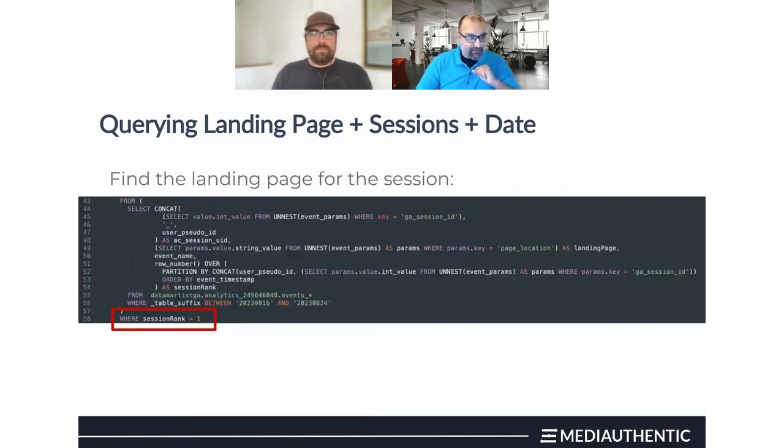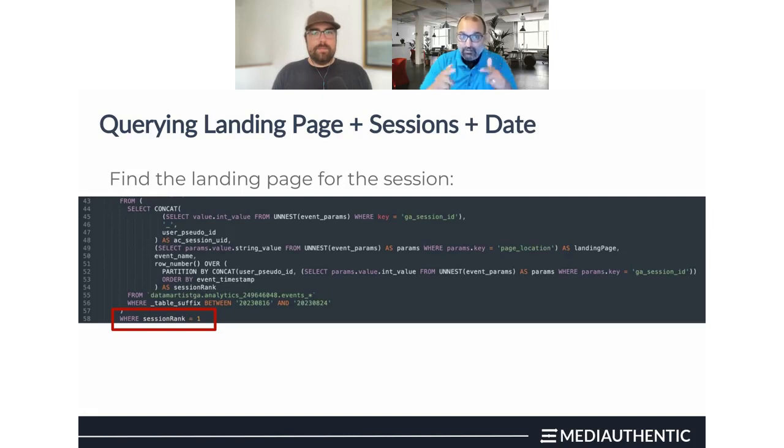So this part, about three quarters of the way down the SQL, is finding, for each session ID over the time period, unpacking the event parameters, finding the page location, ranking all the pages that this session visited by the event timestamp that they went to, and then the first one is going to be called the landing page. So that's how we find a landing page in BigQuery versus just clicking the landing page button and using the API, which gives us the landing page.